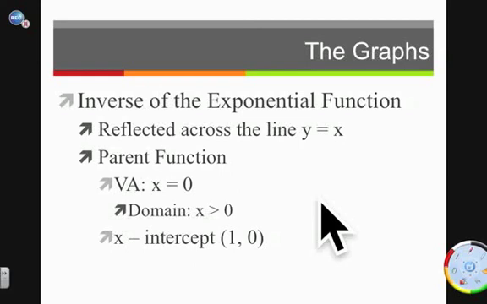I'm going to create a very small video in just a moment, which you can have right after this, that will show you graphs of the logarithmic functions and what the transformations look like. This is just the PowerPoint video, and then I'll go to my example video that goes right along with this.